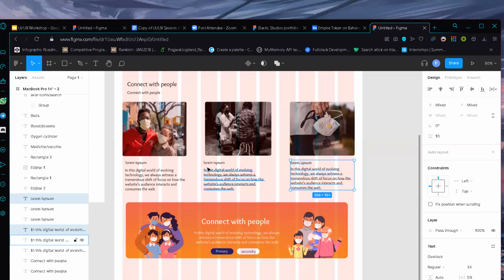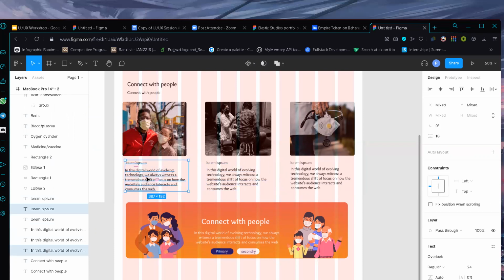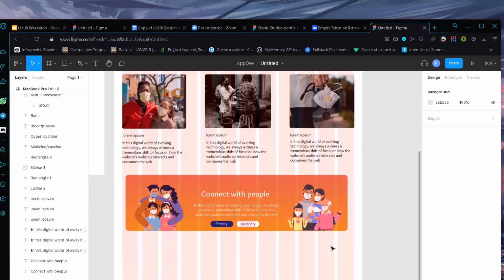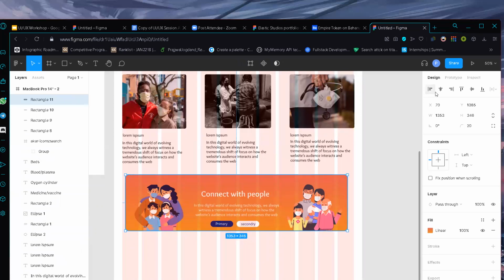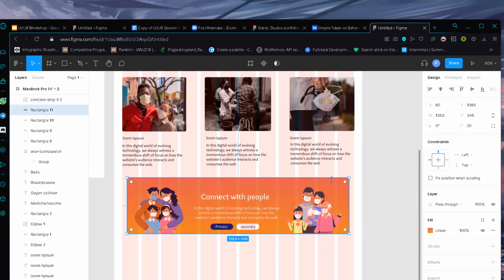When you have a grid, it's easier to arrange. So you can arrange this like this.